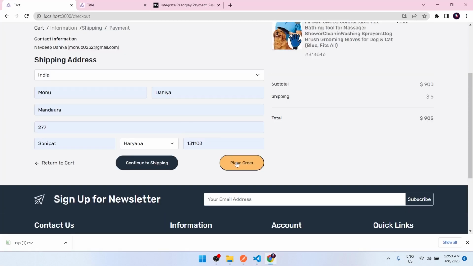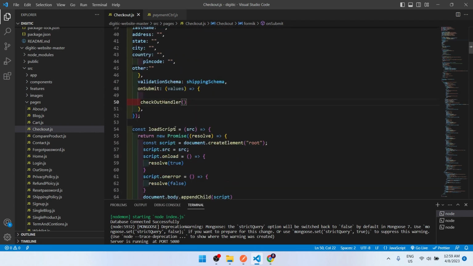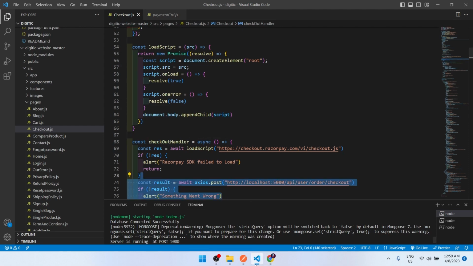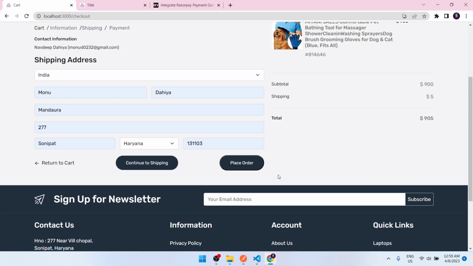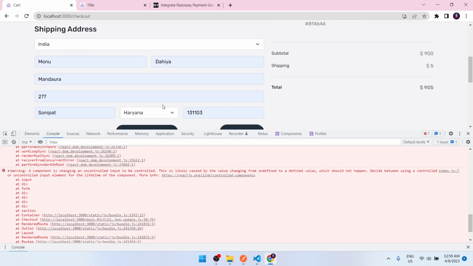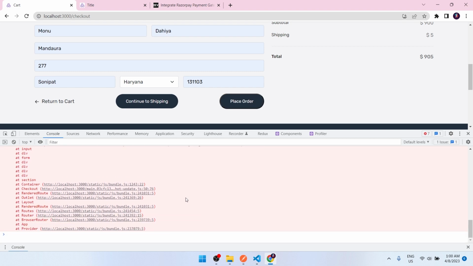So if I click on place order, why is it not working? Load script, checkout handler. Go to inspect, console, place order. Why is it not working?